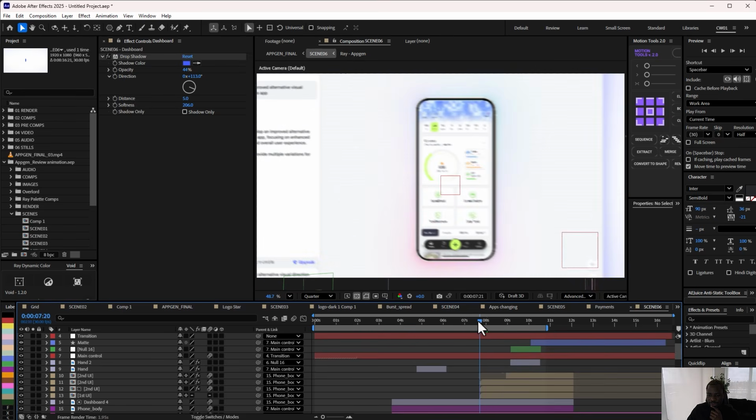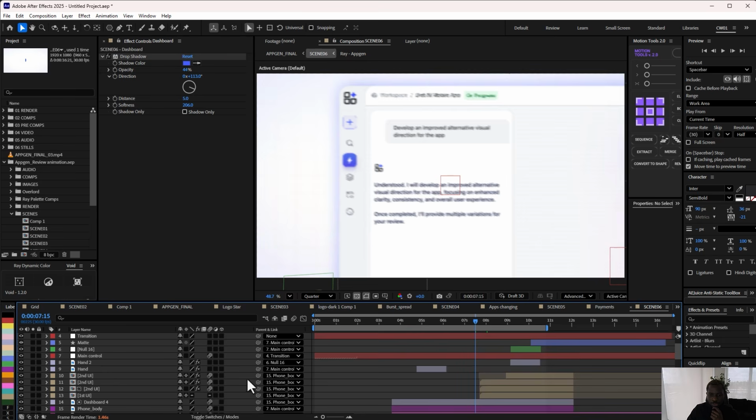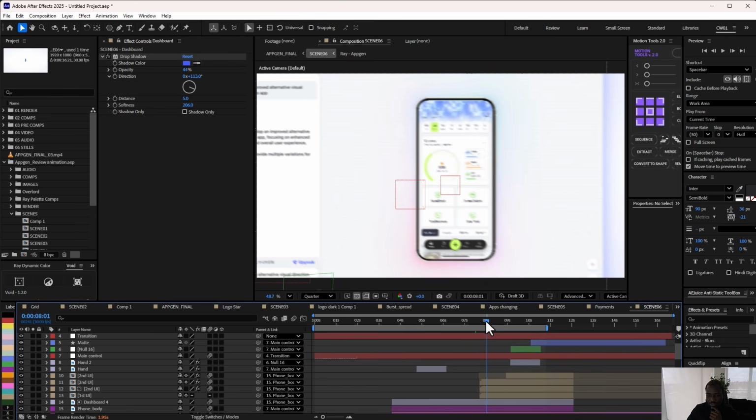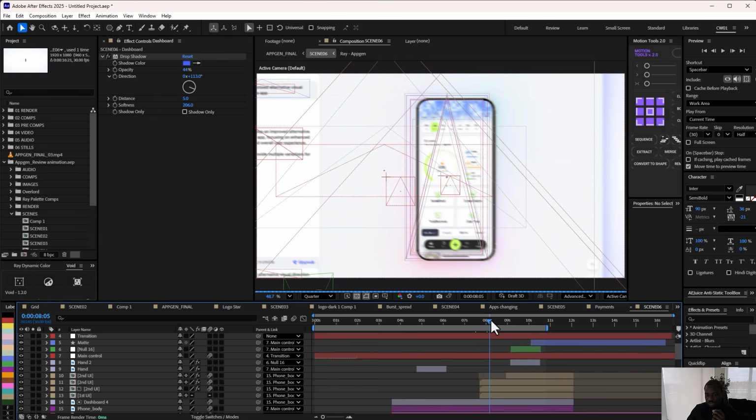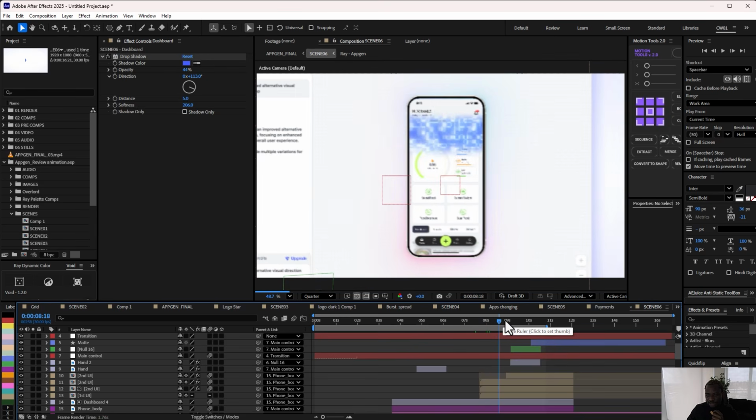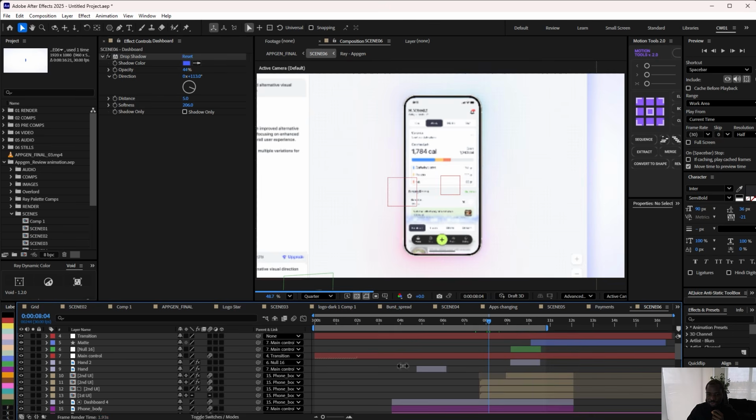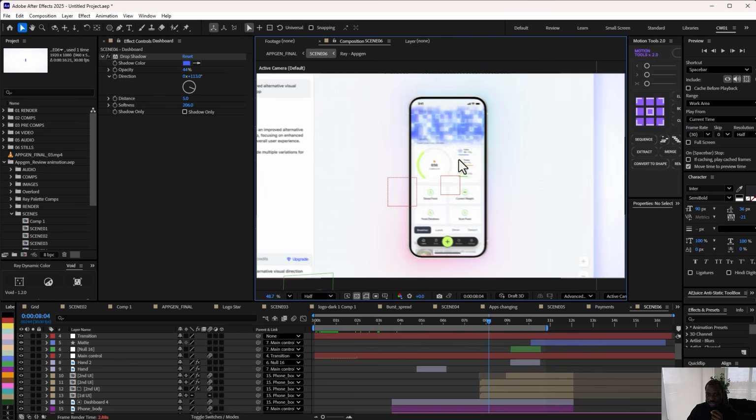Yeah, and of course I made sure that I activated motion blur so that it can give me that blur, because something is really moving fast. So I needed to make sure that that was activated, and that's why it's getting so slow. So if you guys notice here, I have this transition on the app, right? This transition on the app.